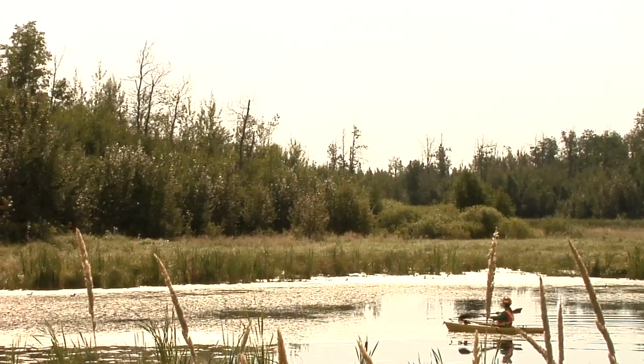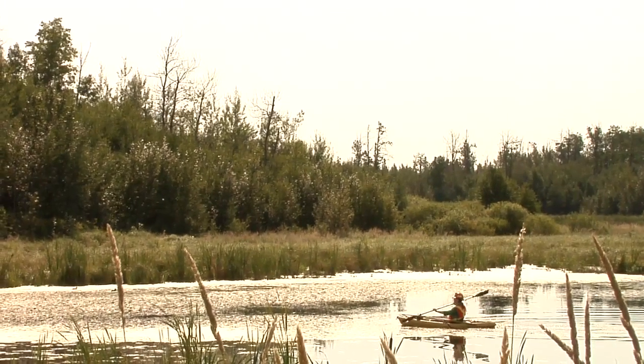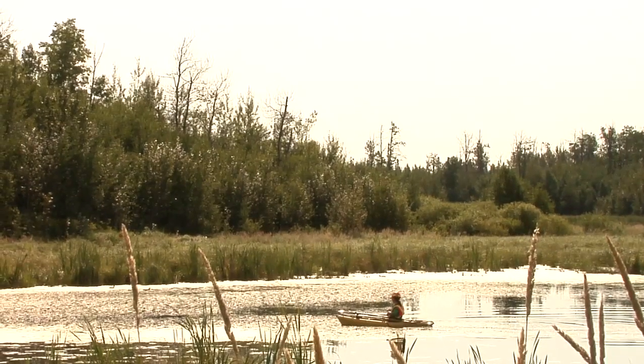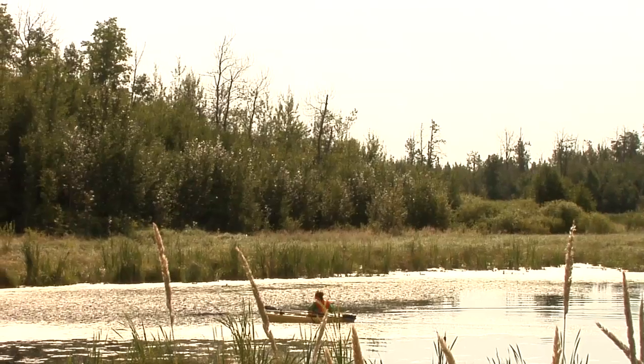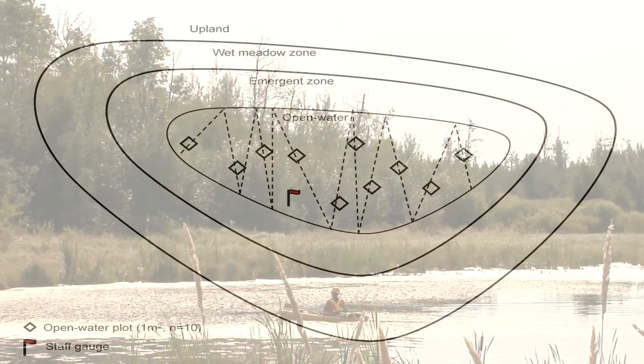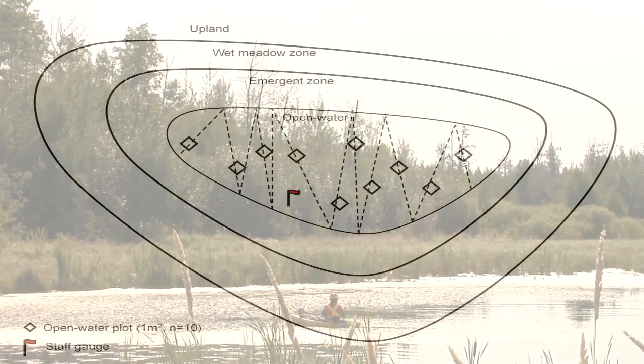We will now cover how to use the wetland assessment tool that we developed to evaluate the quality of shallow open water wetlands based on the submersed aquatic vegetation and the floating vegetation. This index of biological integrity combines 5 metrics to yield a score that represents the condition of a particular wetland. Open water vegetation is sampled in 10 1 square meter quadrats, one from each of 10 randomly oriented transects across the open water. These transects are made in a zigzag fashion, with a quadrat placed at a random point along each transect.